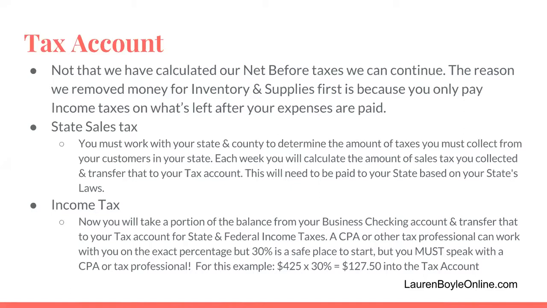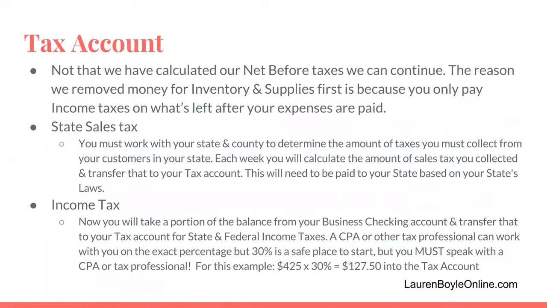The next tax is your income tax, your state and federal income tax. Now, this gets really complicated, and it's well beyond the scope of my understanding and the scope of this conversation. But for the purposes of business planning, you're going to take a portion of your balance from your checking account and you're going to transfer that into your tax account for state and federal income taxes. A CPA or another tax professional can work with you on an exact percentage, but to be safe, 30% is a nice place to start.